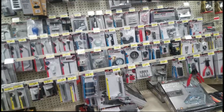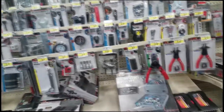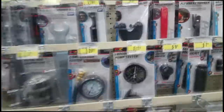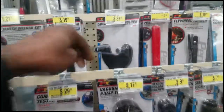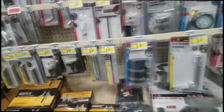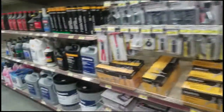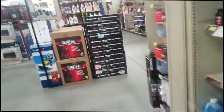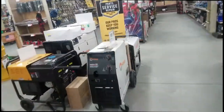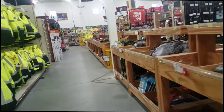There's a couple of reasons you need a test light. It doesn't have to be a $100 Snap-on test light. Just not that serious. So these are little things. Now, something like that, you may want it to be high quality, but for the most part, man, Harbor Freight is one of my go-to stores. Let me go down this other aisle over here, the hand tool aisle. All right, this is my spot.